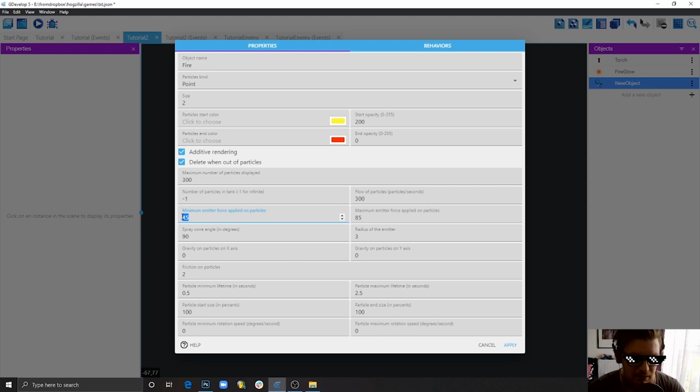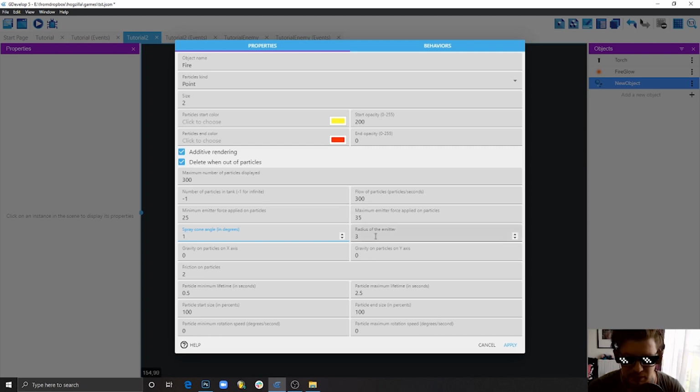I think I'll do something like 25 and 35, that's going to be alright. Spray cone angle, so this is the angle where we will throw the particles, so it will throw them from 0 to 90 degrees. But this is a flame, we just want to point it in one direction, so I'll change this to 1.